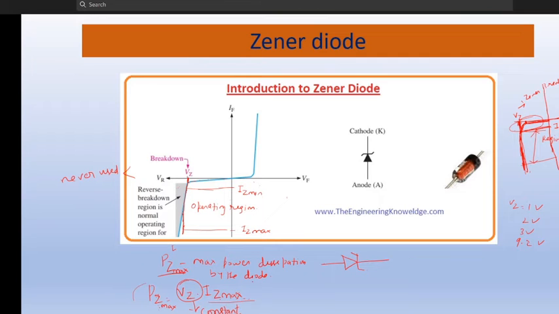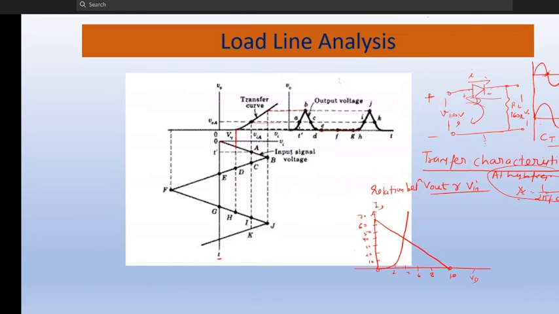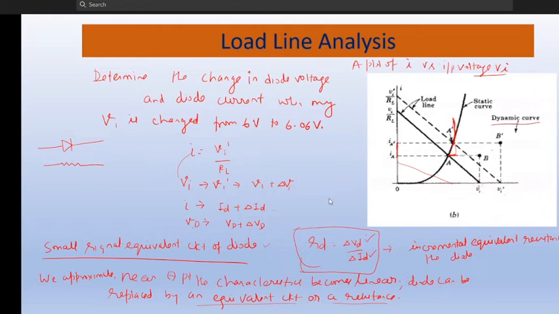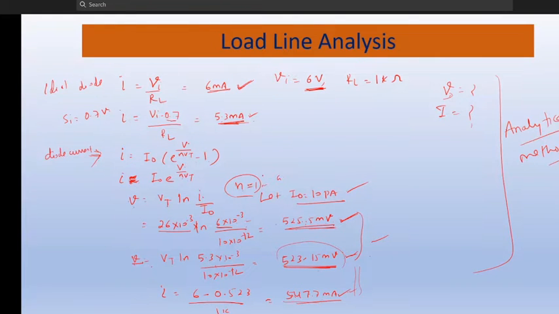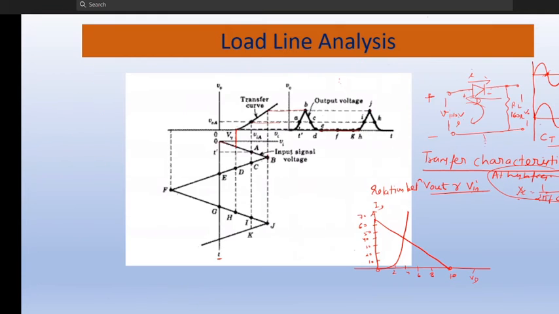Okay, so now we are moving on to the analytical method of finding the load line. You considered silicon, and the n factor of silicon is 2, so you put it as 2. By mistake I had taken it as 1. It should be 2. Just I showed you that this is the way you have to do it, but it requires a lot of calculation, and the graphical method is easy.